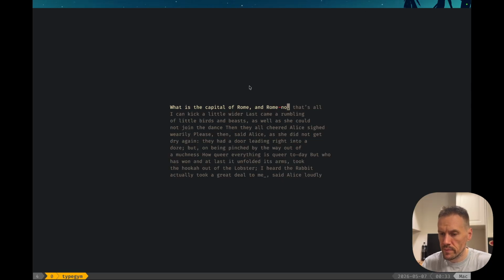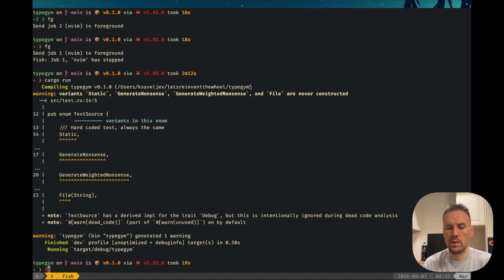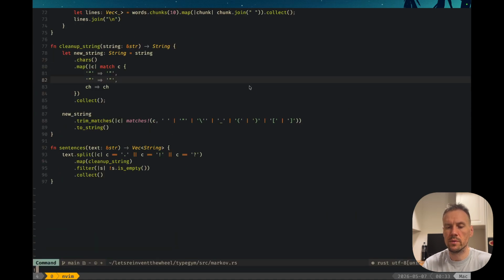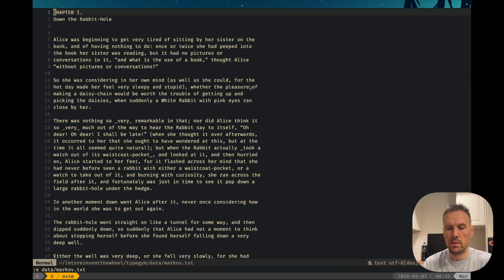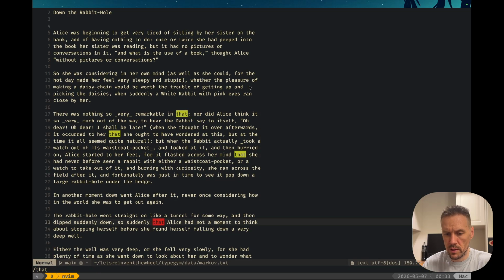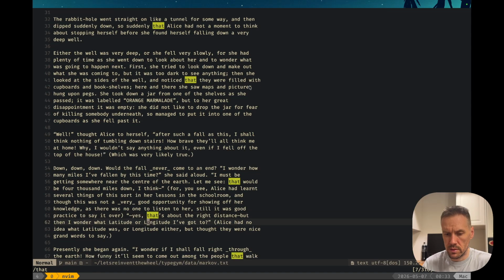In this book we have some weird symbols, which I don't have on my keyboard, so I cannot actually type them. So let me find that apostrophe that I couldn't type. Let's say we grab this apostrophe.